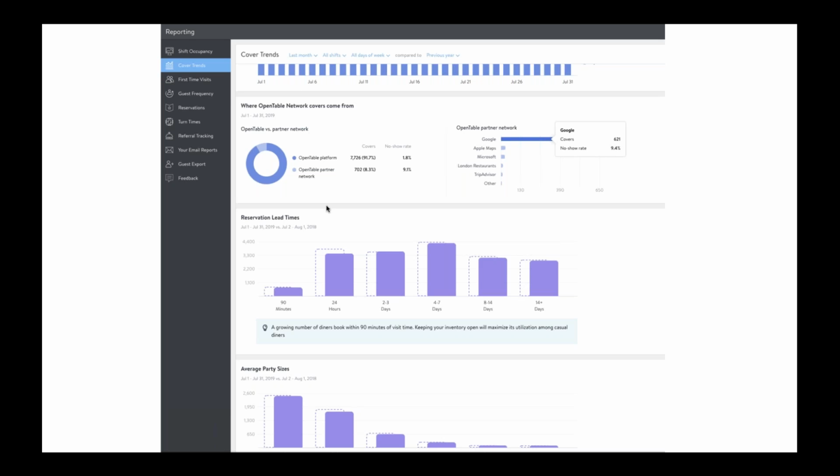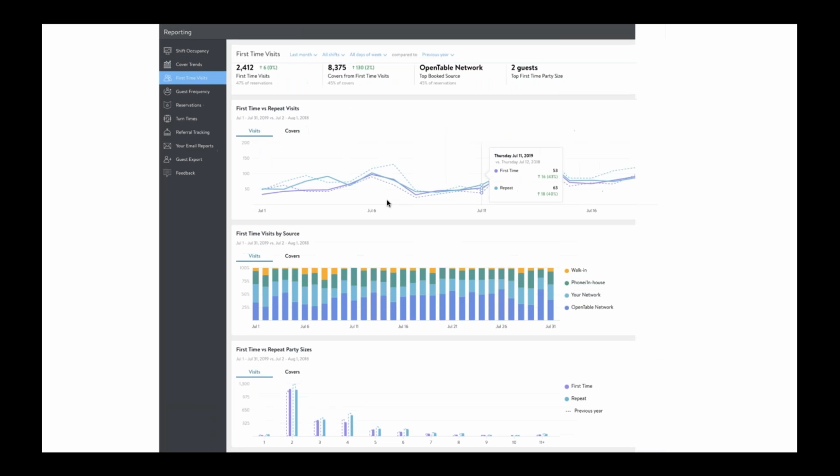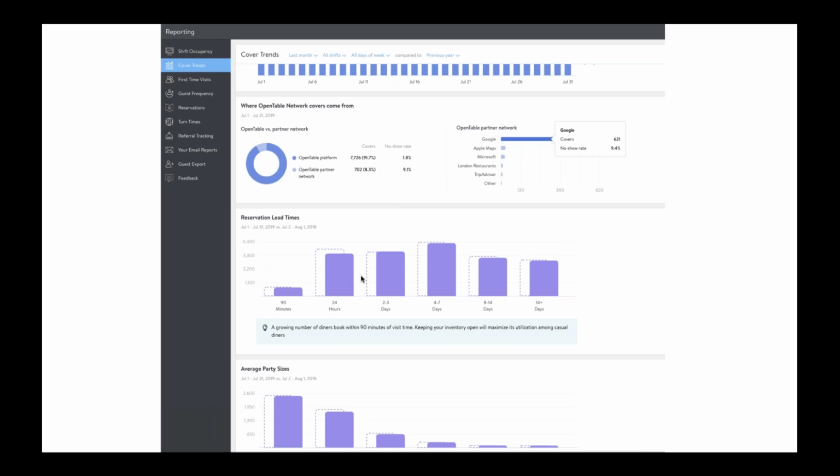Cool, so that breaks it down and gives a little more transparency. We want to make sure restaurants understand where their covers are coming from. I've seen restaurants get 60% from the OpenTable platform and 35% from our partnership networks. It just depends. Maybe they're a more popular restaurant that people generally search for, and Google has better search optimization for those restaurants as well. All right, the next two are pretty straightforward.